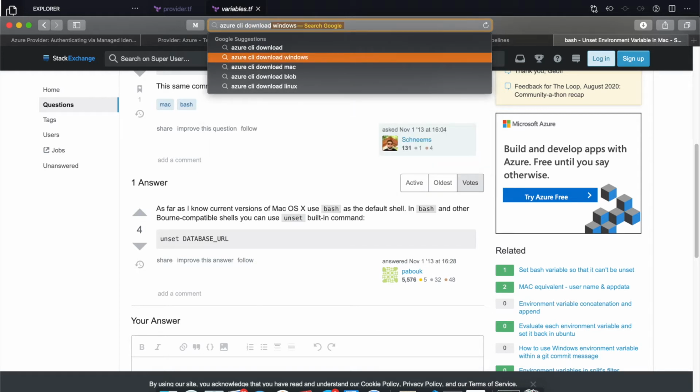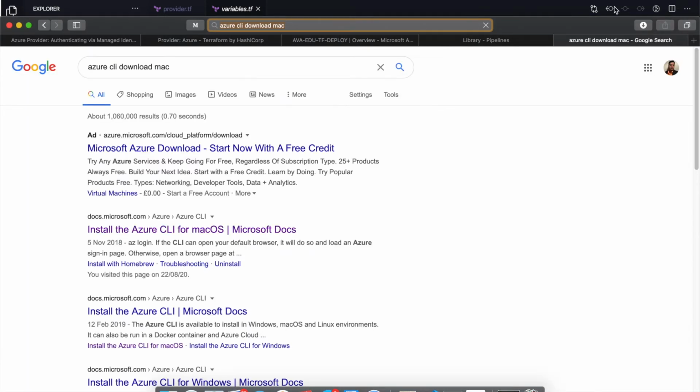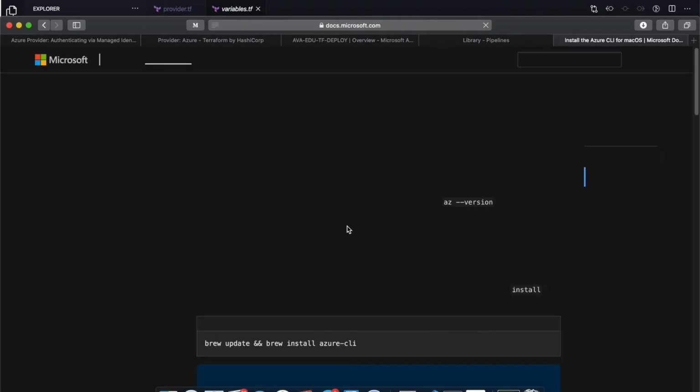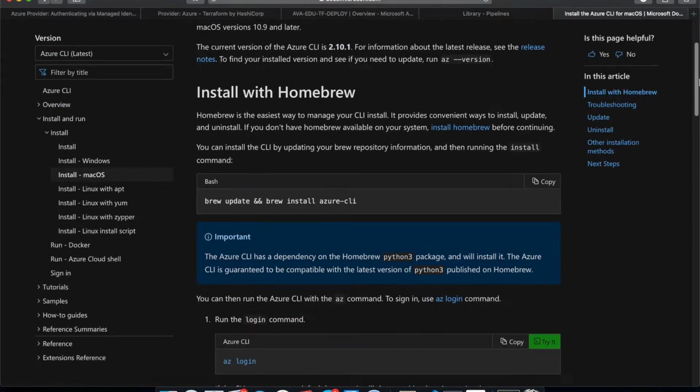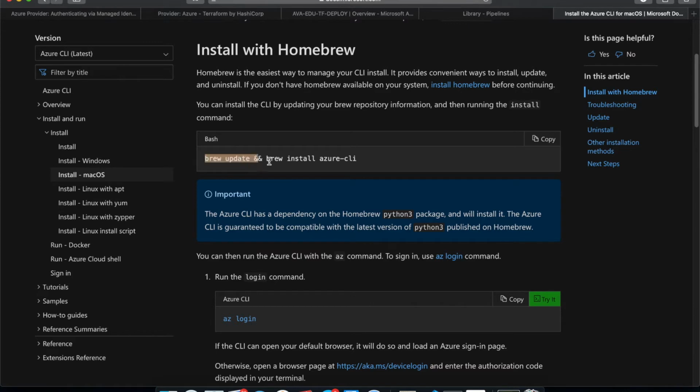Whichever operating system you are using, download the Azure CLI accordingly. For example, I used the Microsoft instructions for my MacBook, ran these commands and installed the Azure CLI.